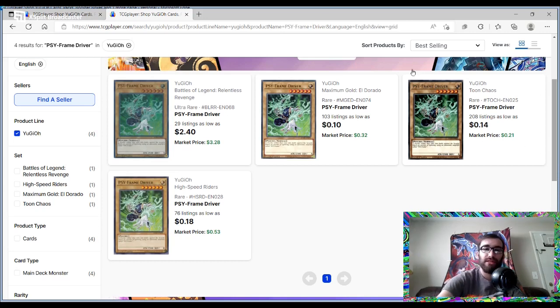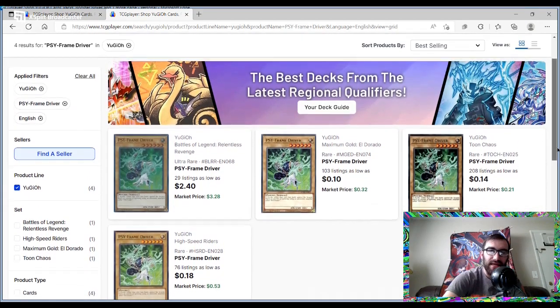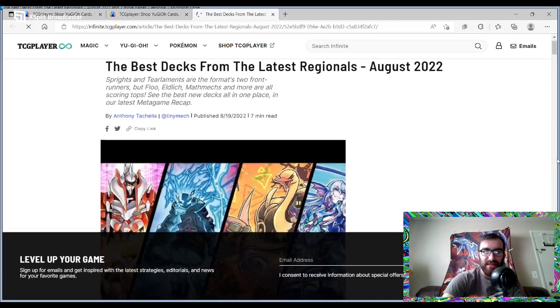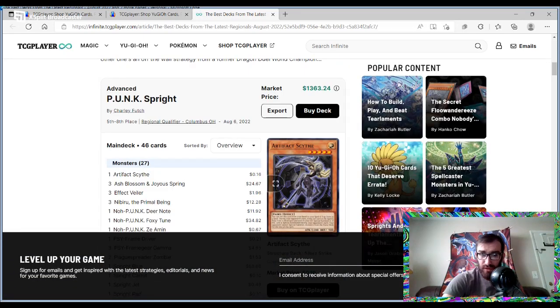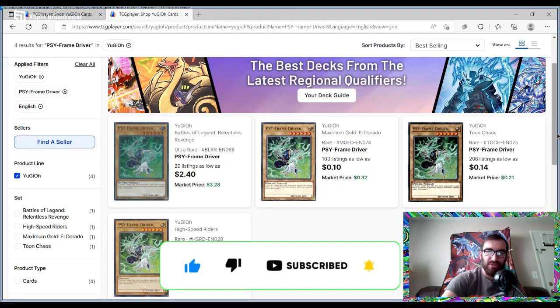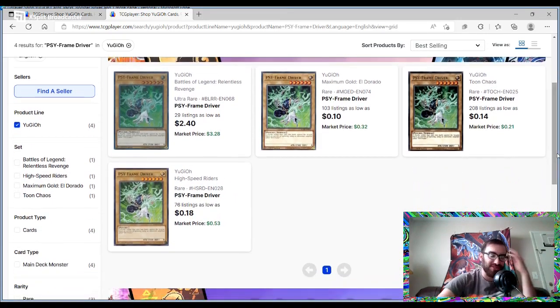And that is why we are seeing people turn more towards 45 card decks and 50 card decks. Like if we probably went to here, I would venture to say they're not all going to be 40 to 50 card decks. I know it's not a deck breakdown, but I was just proving, like the first one we saw, 46 cards. But Spright, 46 cards.